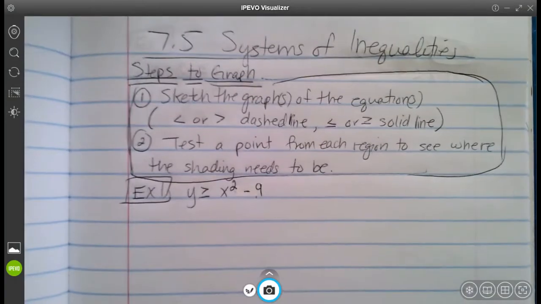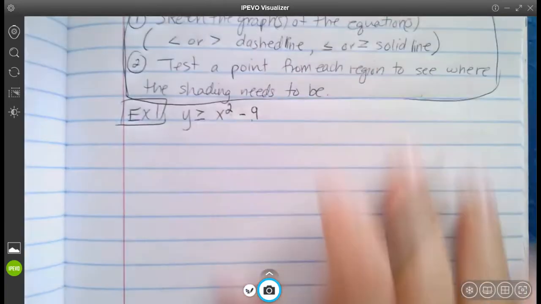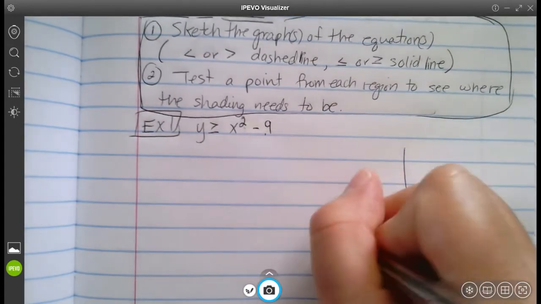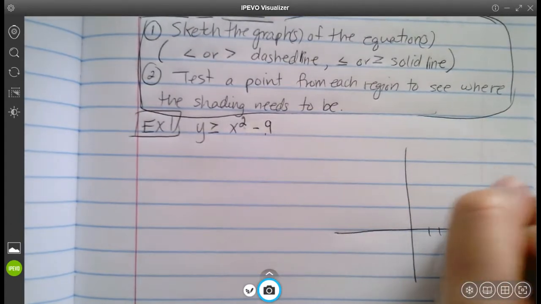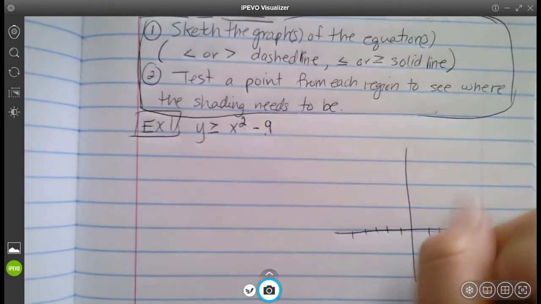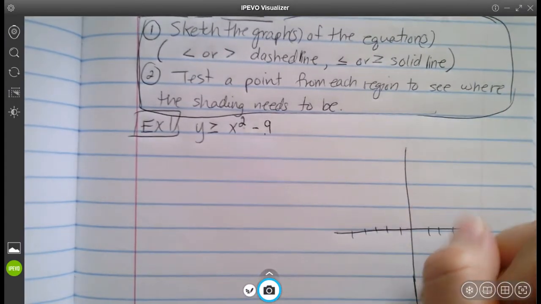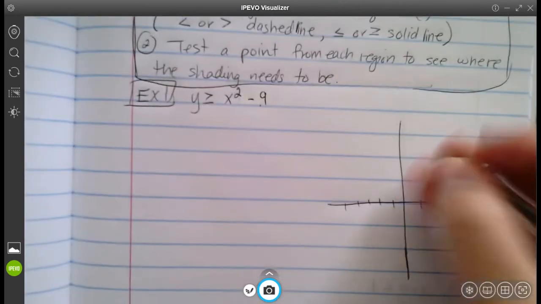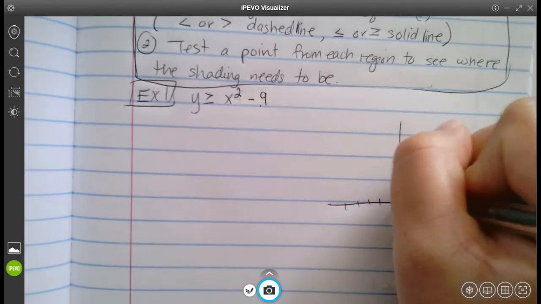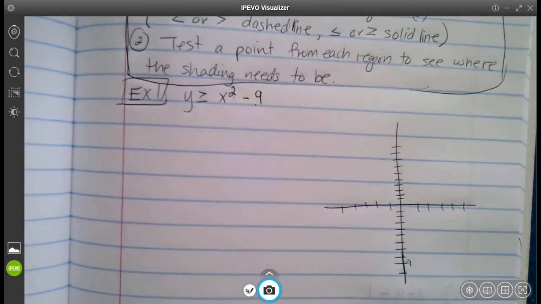All right, so let's look at an example. We have y is greater than or equal to x squared minus 9. So we're starting with a quadratic here. A couple things before I start. Well, I guess I can draw the graph. It's no big deal. Let's draw a little xy axis here. So 1, 2, 3, 4, 5. I'm just going to do 5 on each side. For the vertical axis, I'm probably going to do these smaller because I see there's a minus 9, so I'm going to have to go down to 10 probably here. So 1, 2, 3, 4, 5, 6, 7, 8, 9, 10. All right, that looks good enough to me.